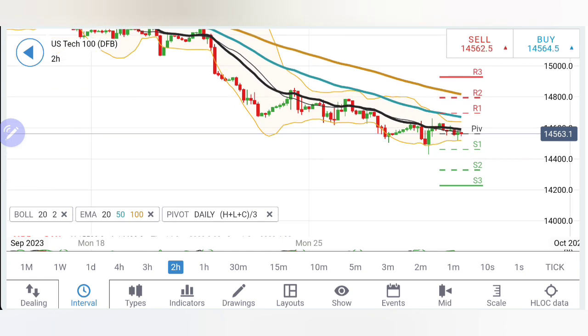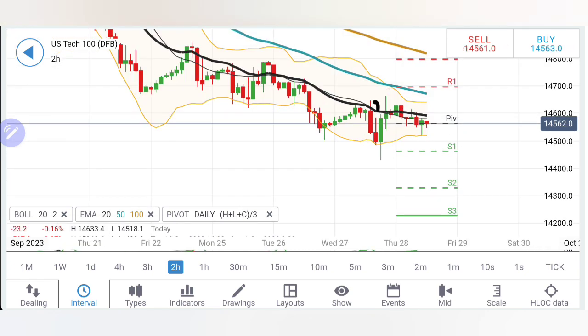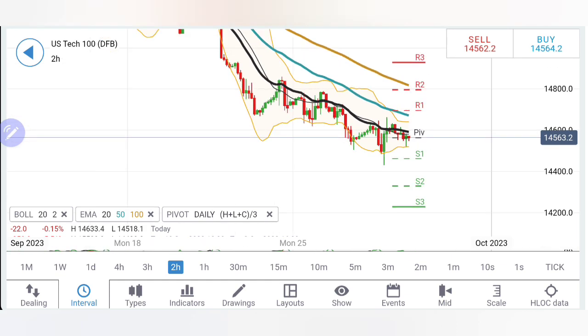Let's have a further look on the 2-hour. Now on the 2-hour charts also, a symmetrical formation, but right now it is looking downwards as of now, and hence wait for it to break past 14,600. You can buy here at 14,600, but this could be a little risky proposition. However, once it stays above 14,640, you can expect that 14,700 levels should get achieved. 14,700, 14,725 is the next resistance, and 14,800 is the ultimate resistance.